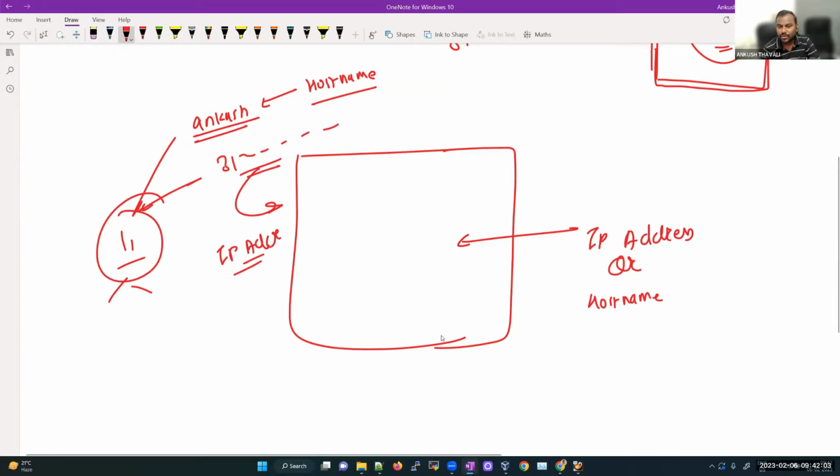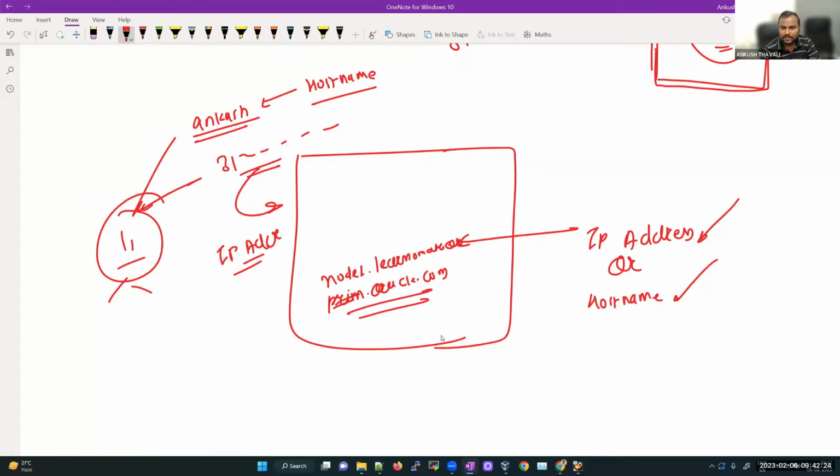So if I want to connect to this machine, I can connect by using IP address or by using host name. The host name of my machine will be prime.oracle.com. This is the name of my machine. Or I will give node1.learnomate as the name of my machine, which I'm going to give very soon. And I will allocate some IP address to this machine like 192.168.56.60.